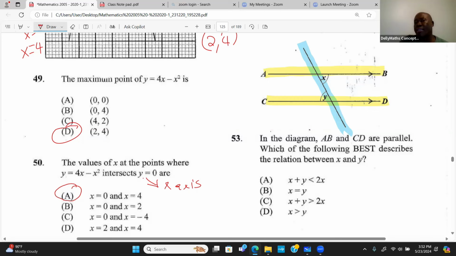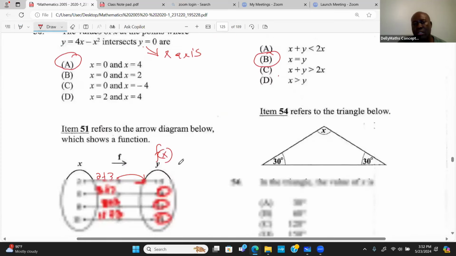Because I'm seeing this, I'm actually seeing my Z angle very quickly. So I'm going to highlight this Z angle right here. Here's my Z angle. So I'm capturing my x and then, boom, capturing my y. So I'm seeing my Z angle, which we call alternate angles, and they are equal. So angle x is equal to angle y. Alternate angles are equal, or what you call Z angles.